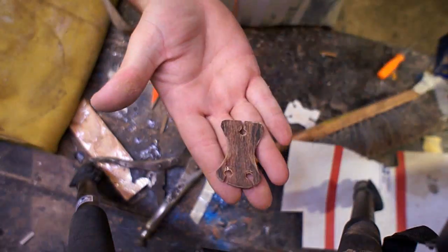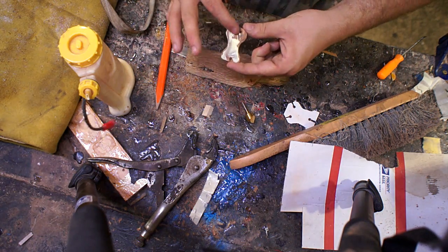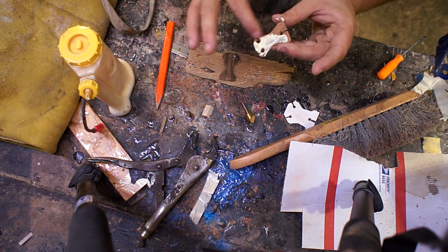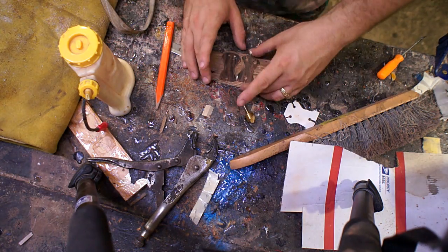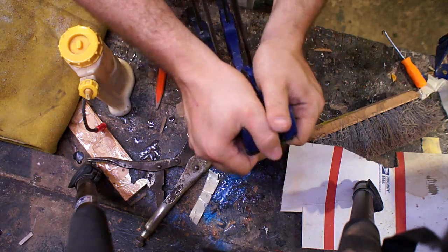I was messing with it off camera, and I was filing out those slots a little bit bigger, and I cracked it. I was trying to make it so the cord would fit easily into those slots. I figured I needed to do another layer of the veneer. I made it so the grain was pointed the opposite direction on this one, so it should give it a little bit more strength and stability for that ear.